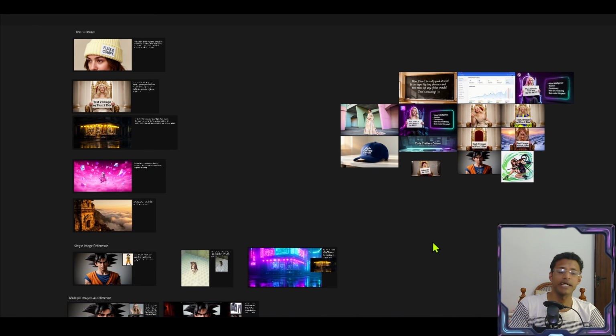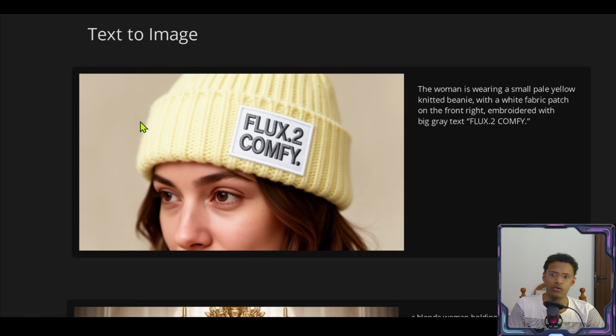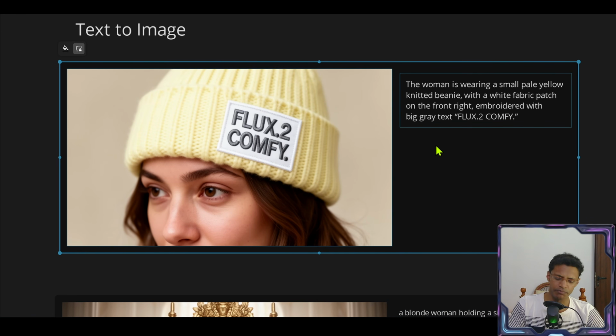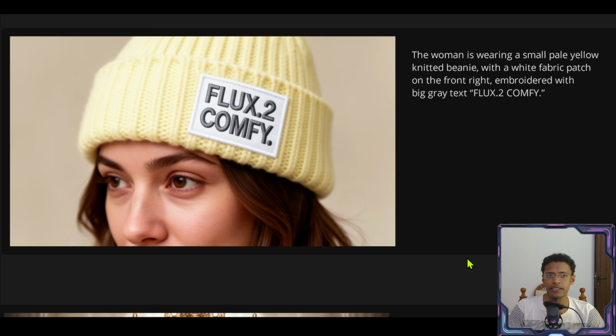All right, let's take a look at a couple of examples I've generated. We'll start here with the text to image workflow. And this is pretty typical when it comes to generating images now, where we'll have a character with some kind of text. And I have to say that the prompt adherence with 0.2 is way better than 0.1. And we'll see this when we go through the workflow. Basically, we have a new text encoder that is handling the text prompt. So for these images, I'm going to have the text prompt at the top. You can read it and you can copy it.